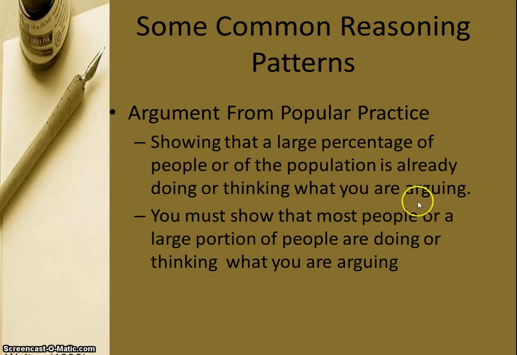Argument from popular practice. So in this case, you're just showing that a large percentage of people, or the majority, already agree with you or are already doing or thinking what you are arguing. So in this case, you're showing that most people are already doing it. You're connecting your idea to what most people are already doing. It's another one of those connections, and that is how you reason through connecting your evidence to your claim, through arguing that, hey, everybody's already doing it. Here's my evidence. This is what's showing that people are already doing it. Here's what connects it to what I want to do, and that is why you should believe me.